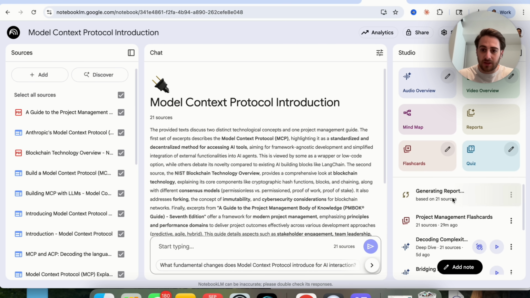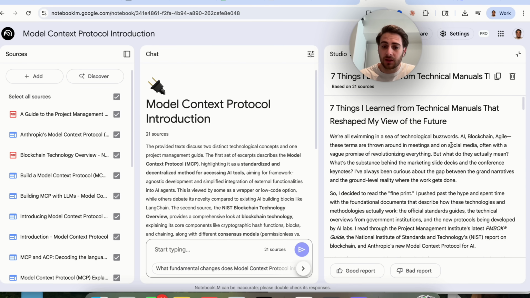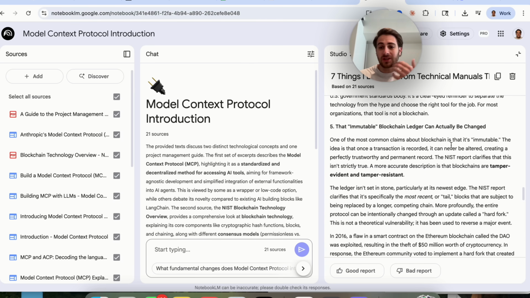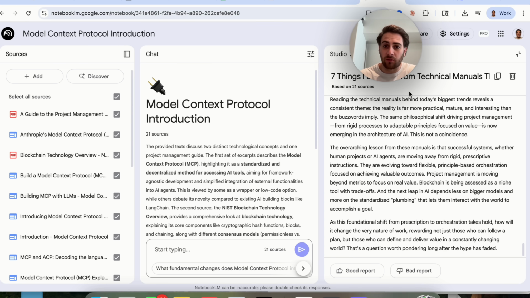Now, as we can see right here, this is still generating this report. So let's actually let this finish and then I'll show you exactly what it looks like. Okay, so now that this is actually done, we can see right here, it made this from 21 sources, finished 2 minutes ago. We could click into this, we could rename it or delete it if we wanted to from here. We could see clearly that it's a blog post. And if we click on this, we could see exactly what this blog post looks like right here. And again, we would just have to change in the system prompt how you want this formatted and things along the lines of that. But overall, this is pretty cool. And then we can copy and paste this. We could copy it with the formatting and then use this as a blog post or for whatever we wanted to do.